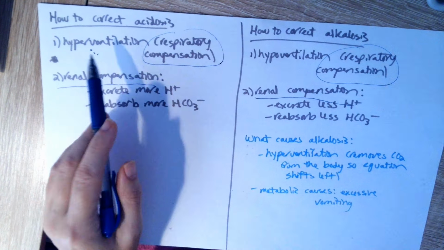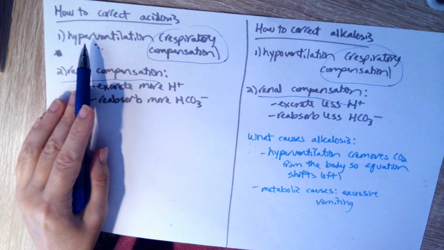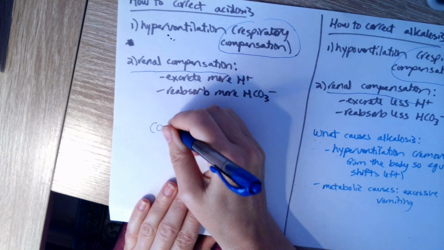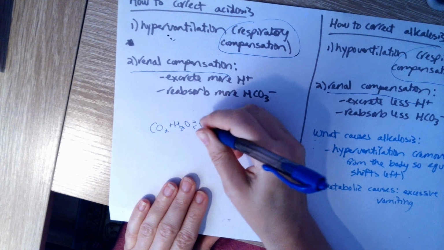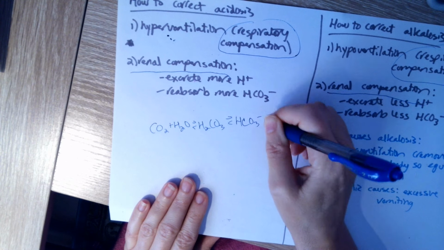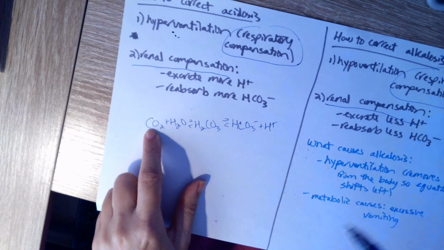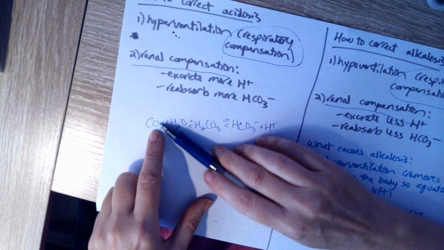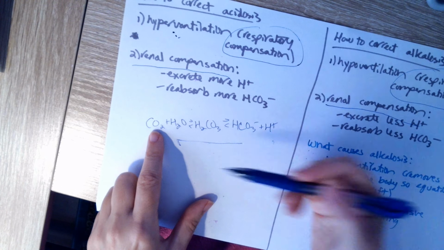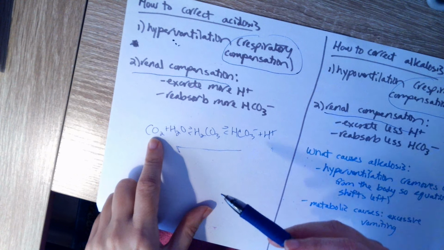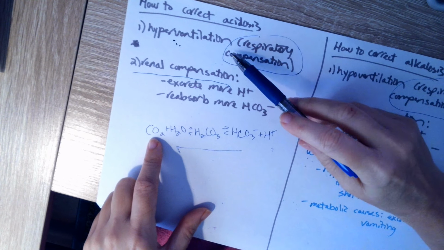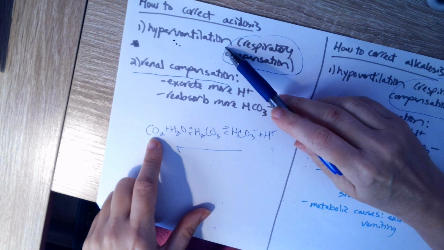So for respiratory compensation, if we are acidic, we would want to hyperventilate. That means exhaling a lot of carbon dioxide. And just remember the equation. Just write that here really quickly. Plus hydrogen. So if we get rid of the carbon dioxide, we drive the equation to the left. If we're too acidic, we're over here. We want to drive that equation back over that way so that we become a little bit more alkaline. We raise the pH. So hyperventilation, breathing out excessively. So lots and lots of hyperventilation, lots and lots of exhaling.